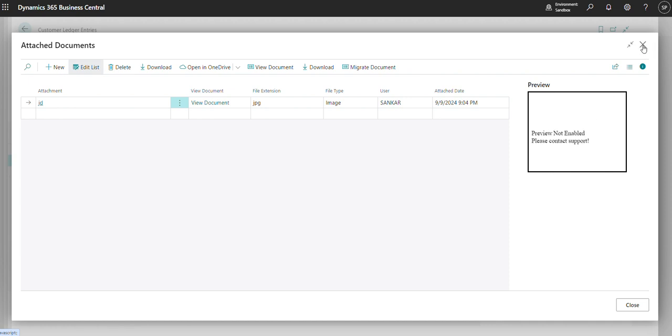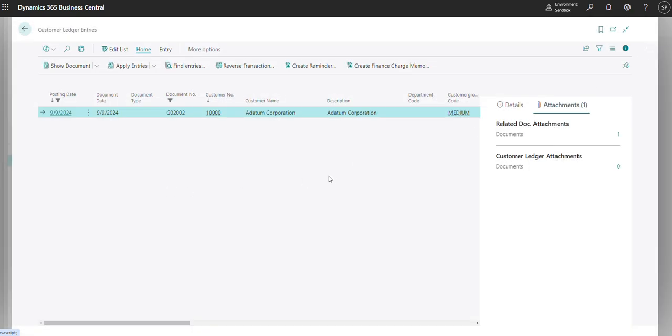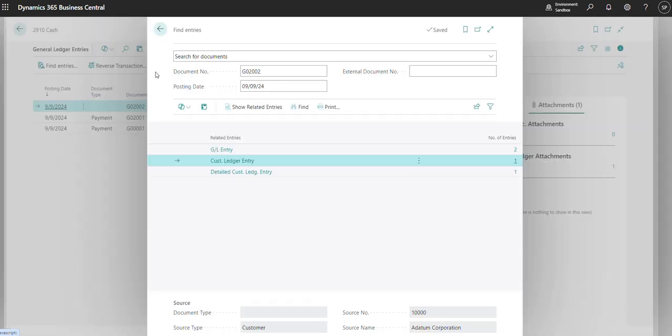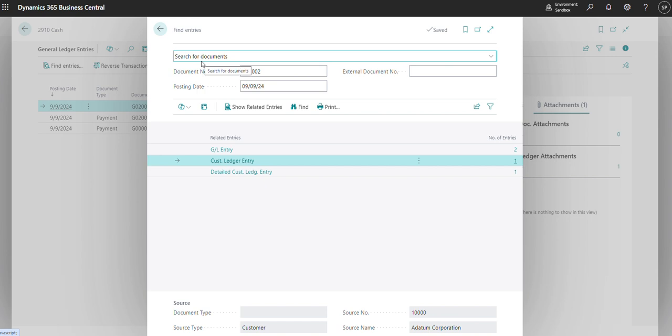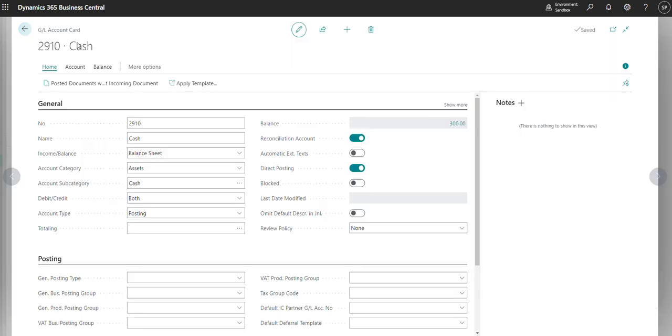So basically, it's document number based. It is linked everywhere. It goes into the transactional system. So ensure the document number is unique with respect to the transaction and the ledgers. Right. The same applies to the item ledger entry, vendor ledger entry, and even the employee and some master data also. So we do capture the attachment information over there as well.